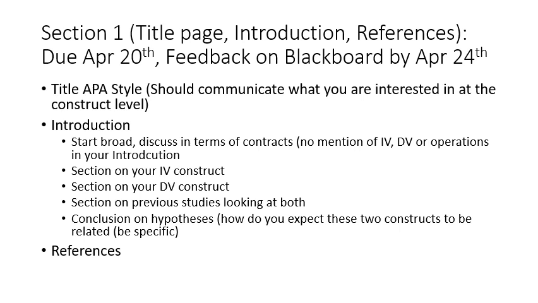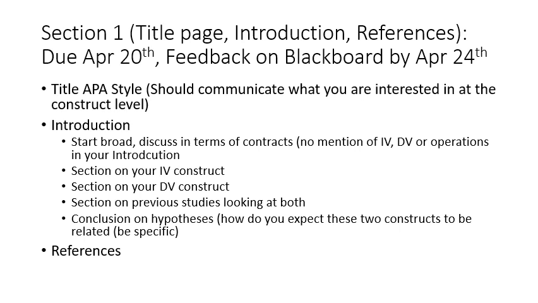Your next section is going to be on your DV construct, so what are you actually interested in with your dependent variable, and what's been found in previous research. And then finally, you're going to have a section that brings them together, looking at how the IV and DV are related to each other in past studies. This is going to lead you to a conclusion, which then results in a hypothesis. How do you expect these 2 constructs to be related? Be very specific. So I expect higher levels of the IV will result in lower levels of the DV. What is that relationship that you're hypothesizing?